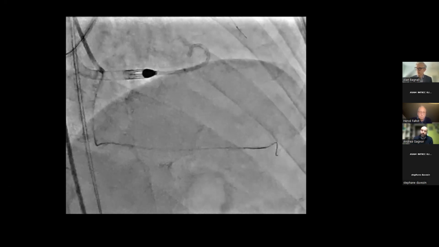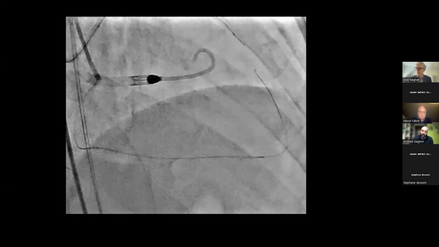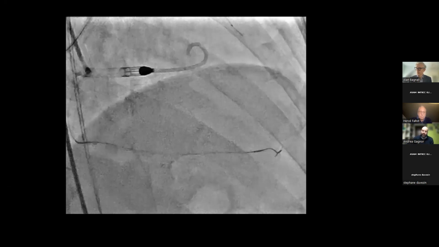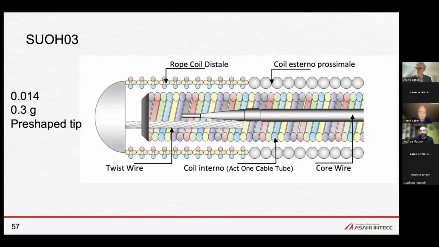And so it was probably possible to advance a wire into this kind of collateral very effectively, but mostly very safely. This was related to the fact that also for retrograde wiring we have specific wires with an even more engineered evolution than what we've seen in the antegrade part of the wires that I was describing. You see that there is still the same concept of dual core shape.